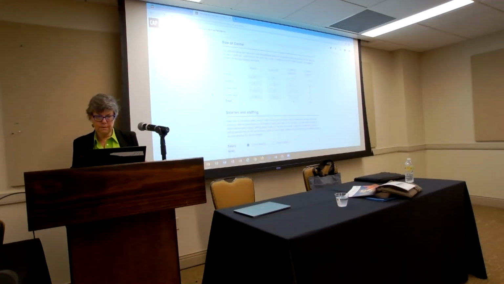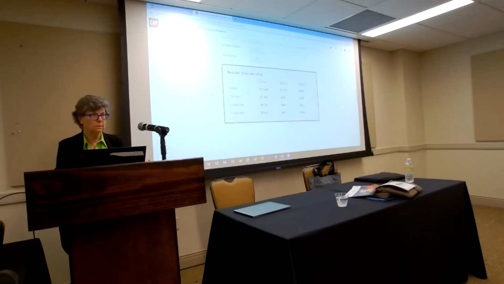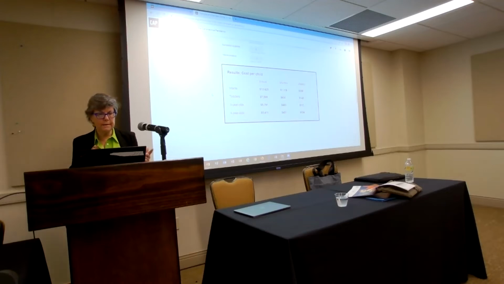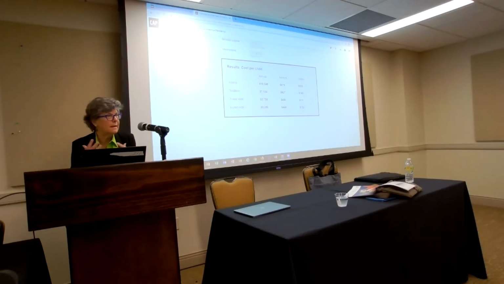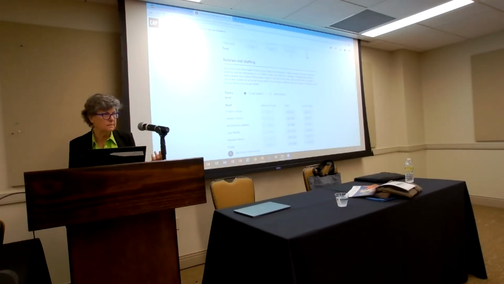So pre-coronavirus, I didn't change any of the defaults. Here you see your cost per child at the bottom. And what's cool about it is you can say, here's my cost per child with the basic defaults. Let's say I'm going to double my infant and toddler rooms. And now look, how does that change my cost per child? What's cool is you could play around with it in lots of different contexts to better understand cost drivers. And it's already got a lot of this stuff built in.